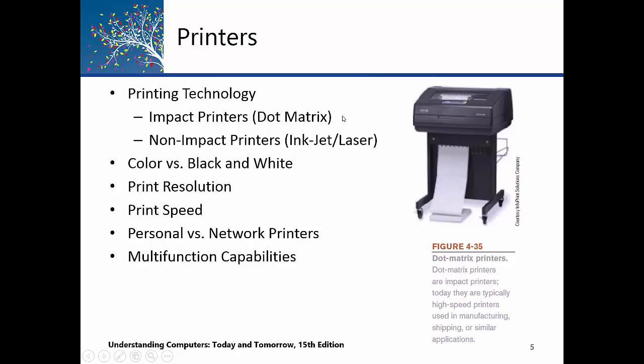If you go into manufacturing, that's another instance where you'd see this older technology, but it's got this tractor feed kind of paper, which basically sits in a box down here and feeds up and out. Sometimes at rental car places they'll still have these kinds of printers, but just about everybody else is going to have a non-impact printer, which is going to be inkjet or laser.